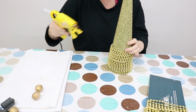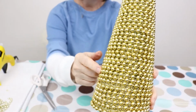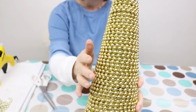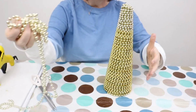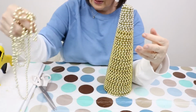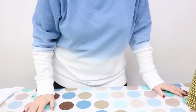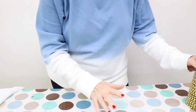So as I got near the top, of course, I ran out of gold beads. So I ran back to the dollar store to see if they had any more. And the strand I ended up getting was, of course, not the same color. So my only option was to try and spray paint it gold. Okay, guys, wait till you see how it turned out after spray painting it.